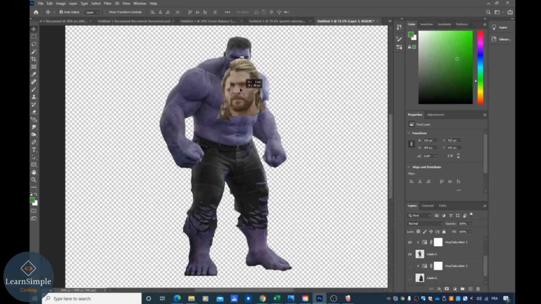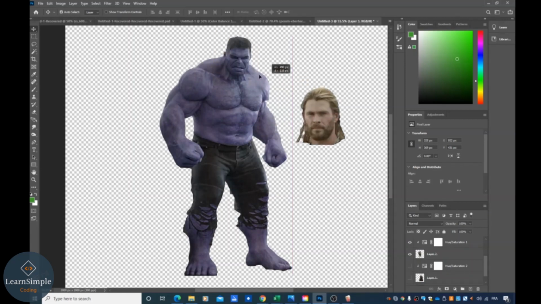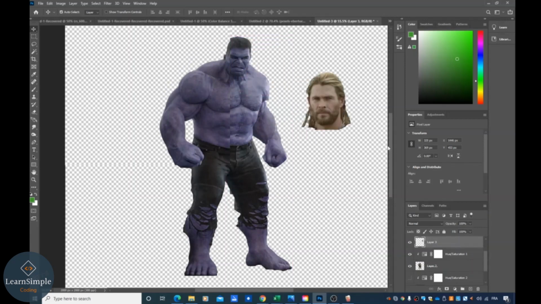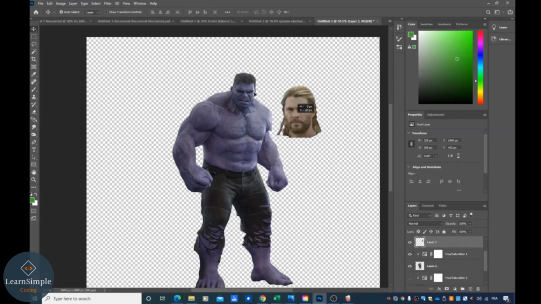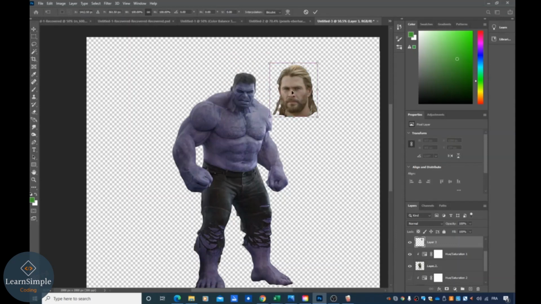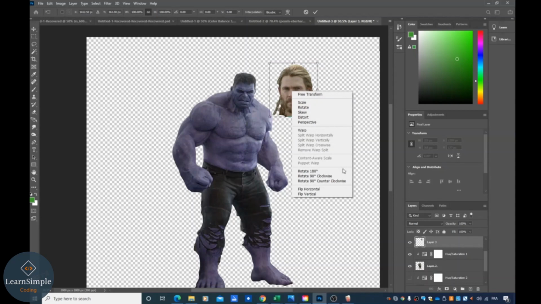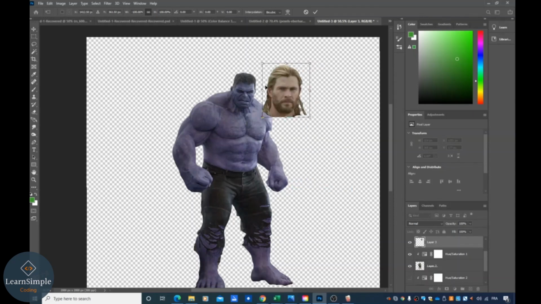Now the next step is pretty simple. We want to put his head right here. So to be able to do this, what exactly we would need to do? So pretty simple. What we want to do right now is changing his head orientation. So we are going to use Control T for this, and then simply flip horizontally the head. So as you can see, it works pretty well.